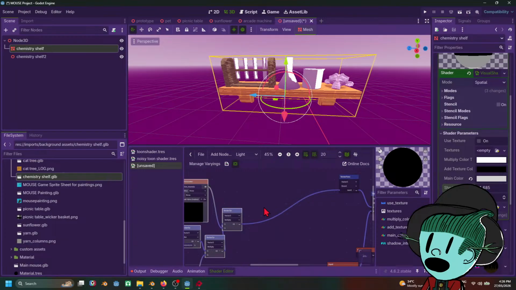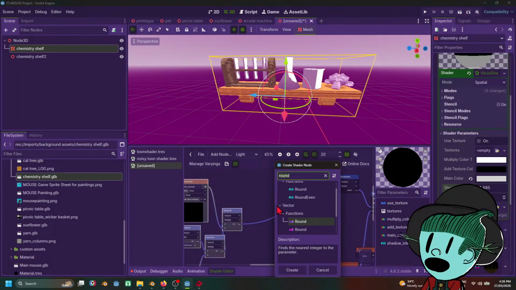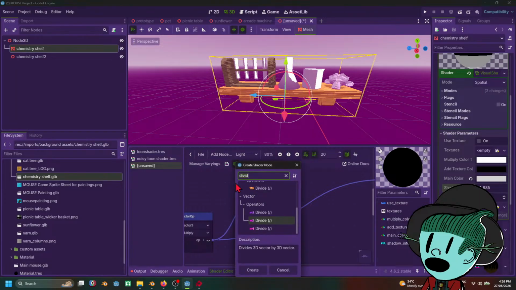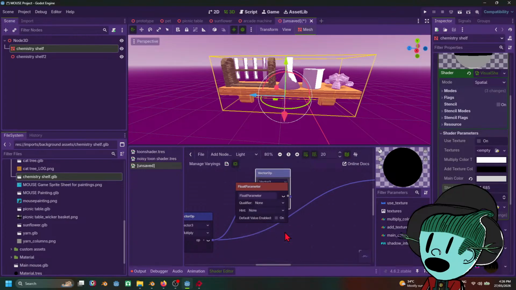Let's move this up here and we divide this with a float parameter.